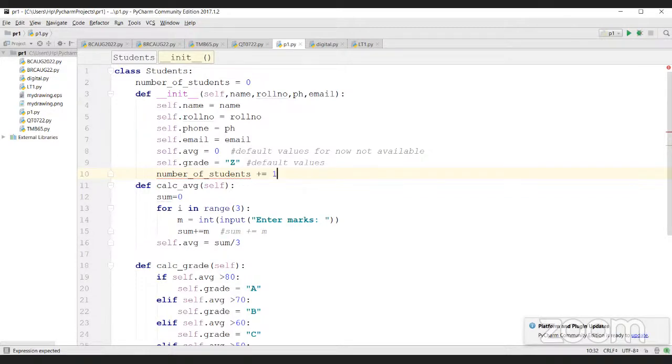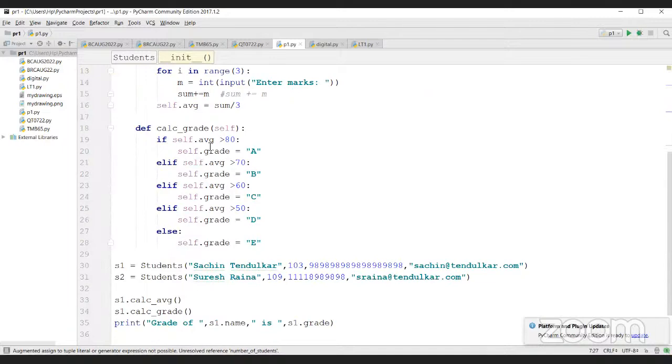Now, if you do this, it needs to know whether this is a class level or object level. So if it is object level, we say self dot. To create class level, we say here the class name dot. So you say students dot. Okay, error is gone.